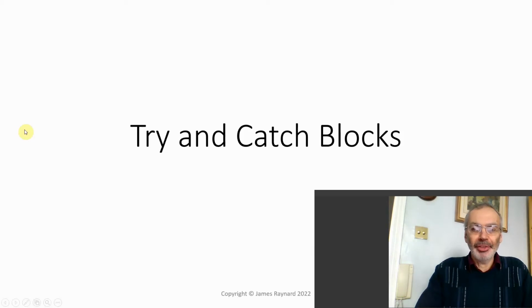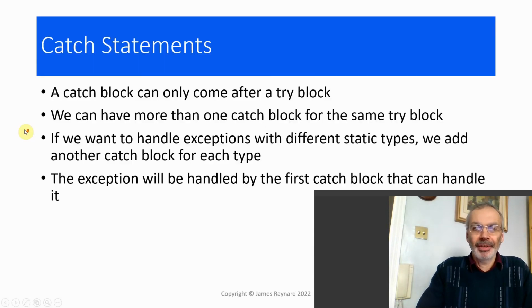Hello again. In this video we're going to look at try and catch blocks. A catch block can only appear after a try block, so we have the try block immediately followed by a catch block. And if an exception is thrown in the try block, then that catch block is going to be the first place the program will look in for a handler for that exception.